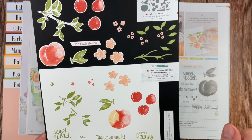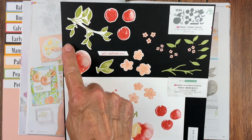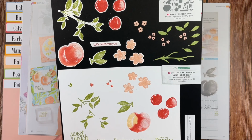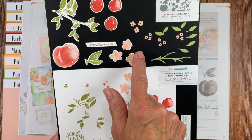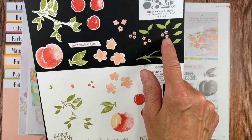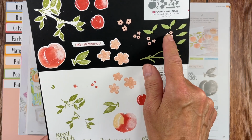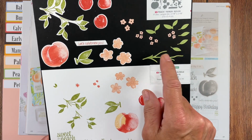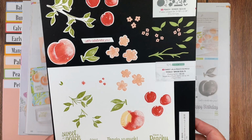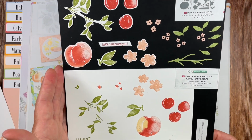And there are also the dies. The set has 17 dies. Some of the dies will cut out the stamped images. For example, some of these would be 1 die that cuts out 3 images. Some of the dies are the same dies that will cut out multiple images, and also the leaves. It's so versatile, such a creative way to be creative.